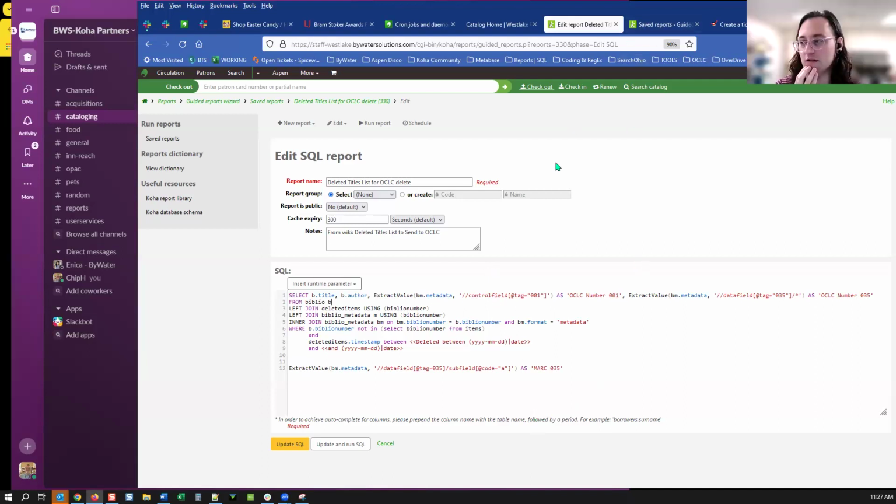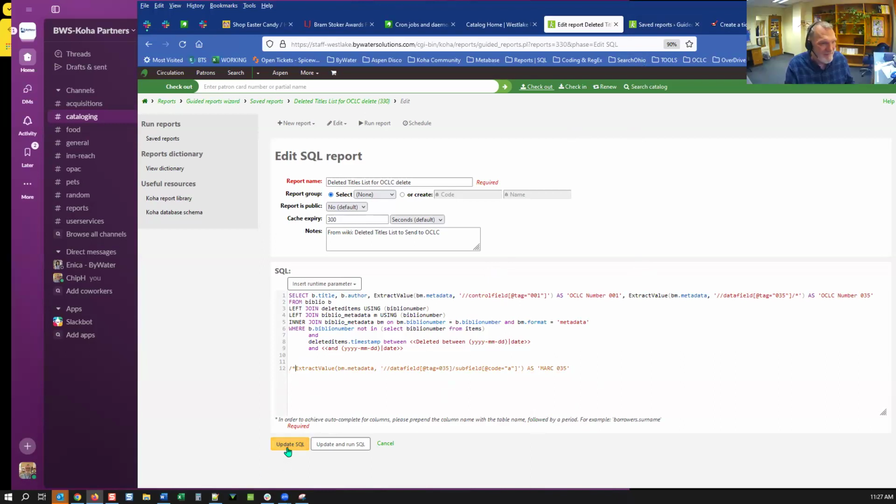If you've got multiple 035s in your record, I'm not sure if this report is going to give you all of them or just the first one. I think it might give you all of them, but put all of them in one field. That could get interesting.